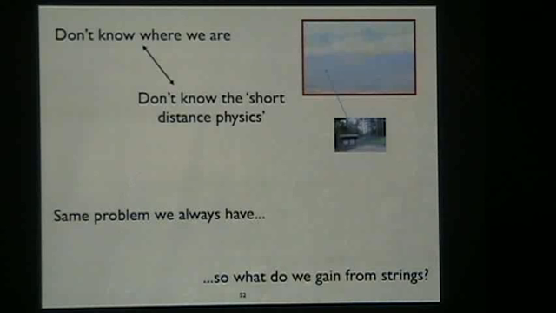We always know physics up to energy scales that we can probe, and we usually don't know much about physics above energy scales we can't probe, and we have standard tools to try to deal with that. But you can stop and ask, if this is the situation in string theory, where we have all these possibilities and it doesn't tell us about what short distance physics is, then what good is string theory? What did we gain from studying string theory in the first place?